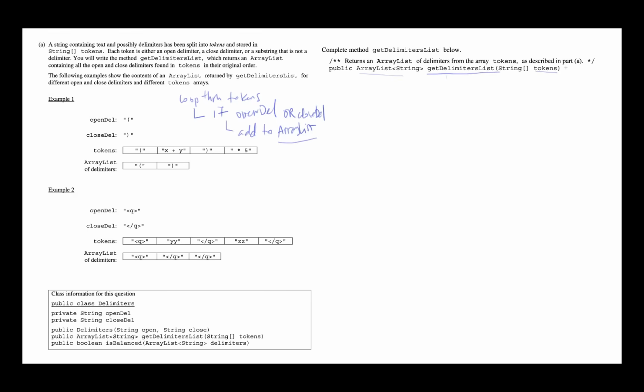Okay, so let's start hand coding. Open curly brace, and we're going to first have to define that array list that we're going to use to add the open delimiter and closed delimiters. So ArrayList, and this is going to be a string ArrayList called dlist, new ArrayList of string type.